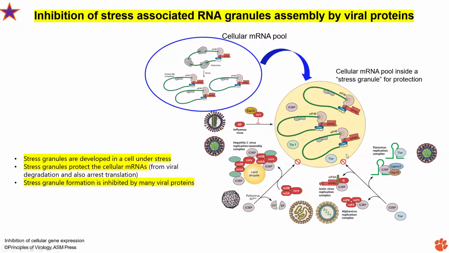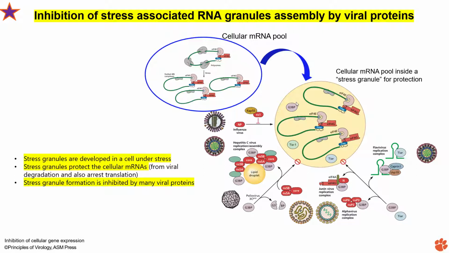That's all. So remember that this portion was not in your original slide. This is your cellular mRNA pool, and they are just trying to get translated. So what happens upon viral infection? These mRNAs are put into these stress granules. There are many proteins that associate with that. This is basically saving the mRNAs. They are inhibiting translation and saving them for the future.